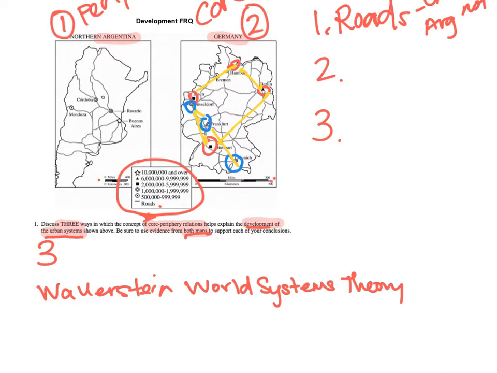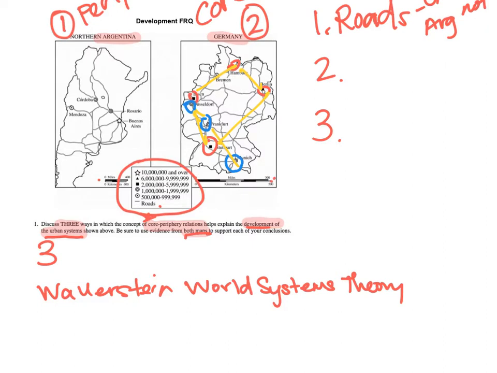It also tells me that none of them are primate cities. Now remember, primate cities are the cities where you have just one ginormous city and then everything around it is much, much smaller. We often find primate cities in developing countries. Mexico City specifically is a really great example of primate cities, but you also find them in other developing countries as well. So this isn't a primate. Germany's not a primate city.